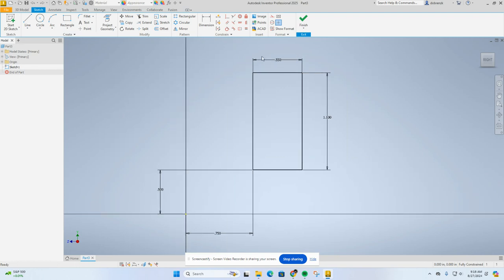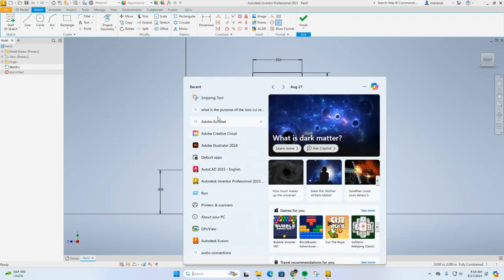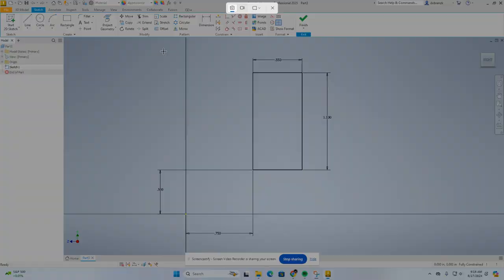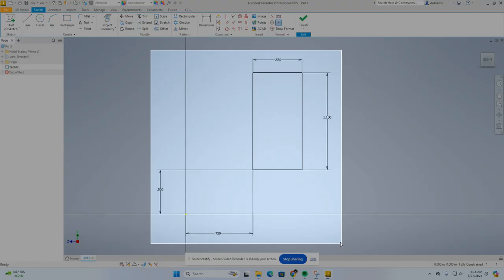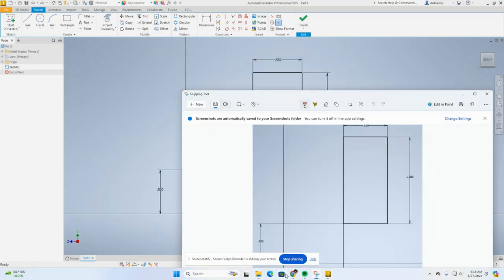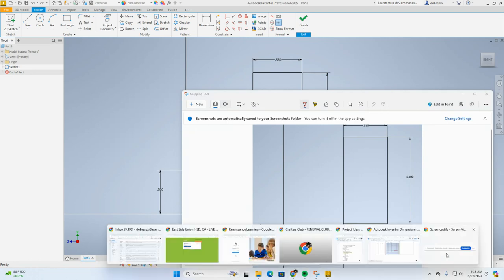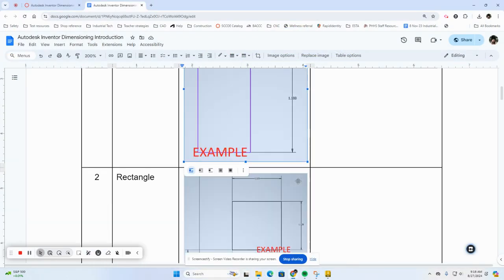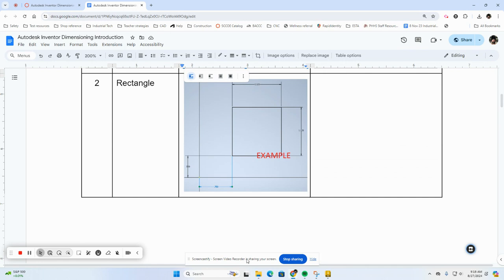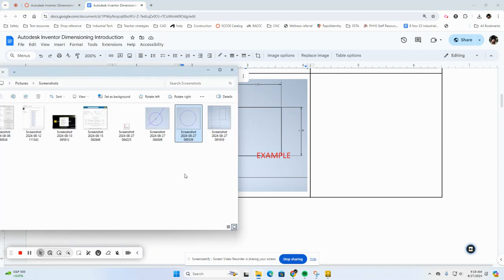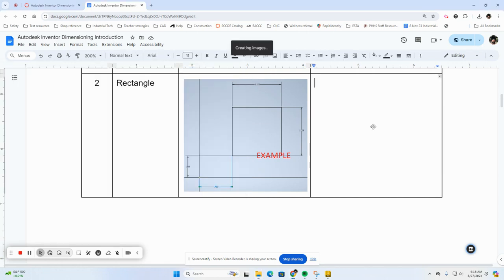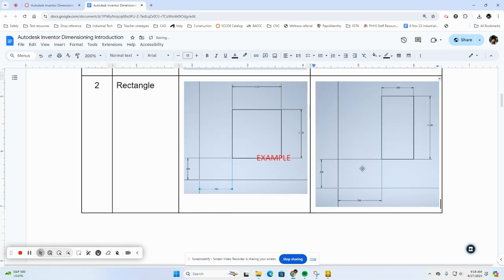So you're going to take a screenshot of this with the snipping tool, and you're going to put that in the appropriate place. I don't think I have to demonstrate that, but I'm going to do it real quick. So snipping tool, new, capture all the information, go to your worksheet. And I actually did number 2, right? I kind of combined number 1 and 2. But make sure for your purposes that you do both separately, or do one first and then the other.